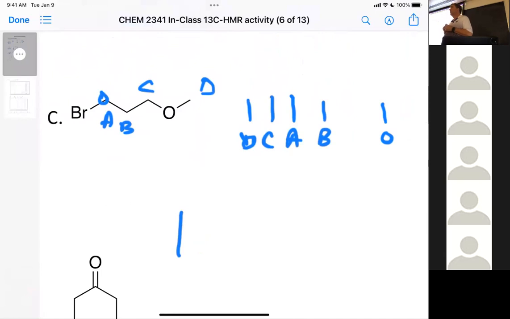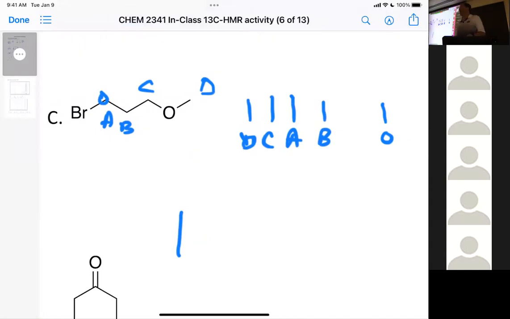Oh. So is C further downfield from A because oxygen is more electronegative than bromine? Yes. If you look at where the shifts are for those, the halogens are just below oxygen. Oxygen is more electronegative, and if you look where oxygen is, it's almost next to fluorine. And then the electronegativity goes down as you go down a column.